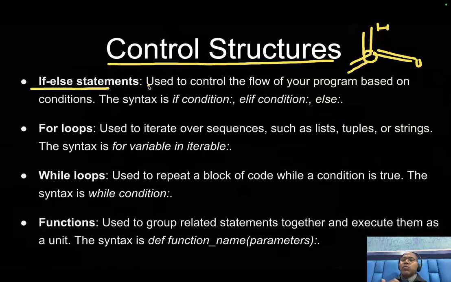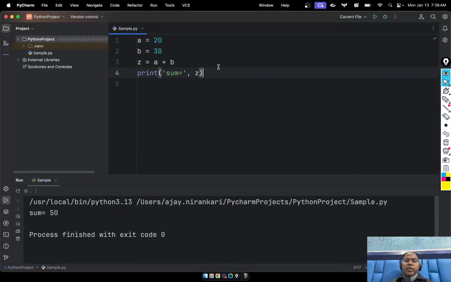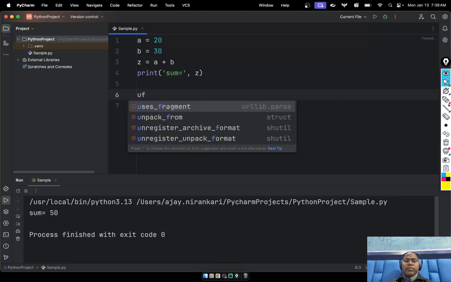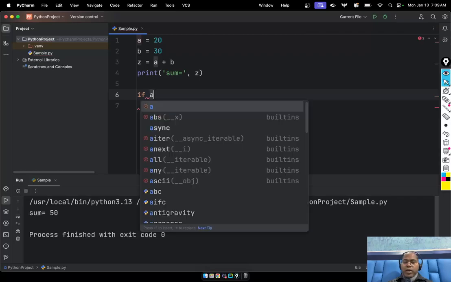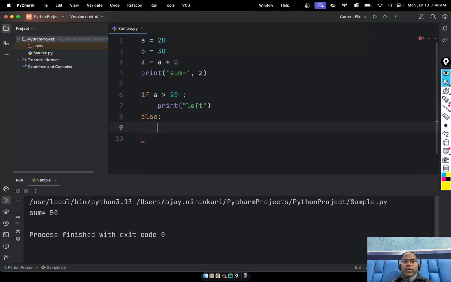We have a couple of control statements. We're going to talk about how if and else statements work. Say, if a is greater than 20, print left, else print right.